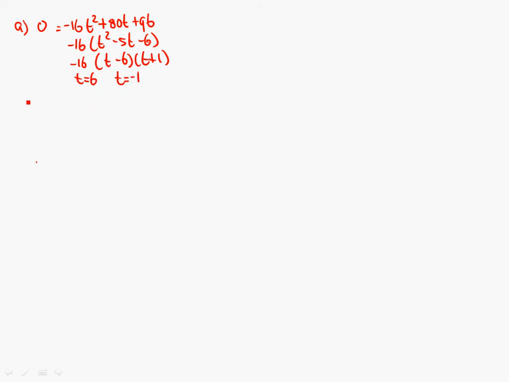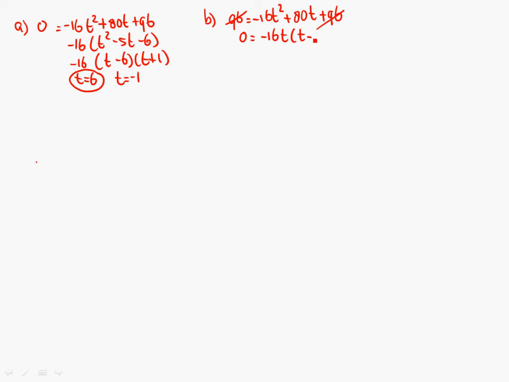So how do you know which one's right? The positive time, right? So it's going to take 6 seconds for that ball to hit the ground after you toss it. Okay? So in B, we said that the 96, that's the rooftop, so that would be, I toss it up and I'm interested in how long would it take to get back down to the level that we were on. And I said this one is easier because you can cancel those right away. So then this factoring becomes a little bit more straightforward.